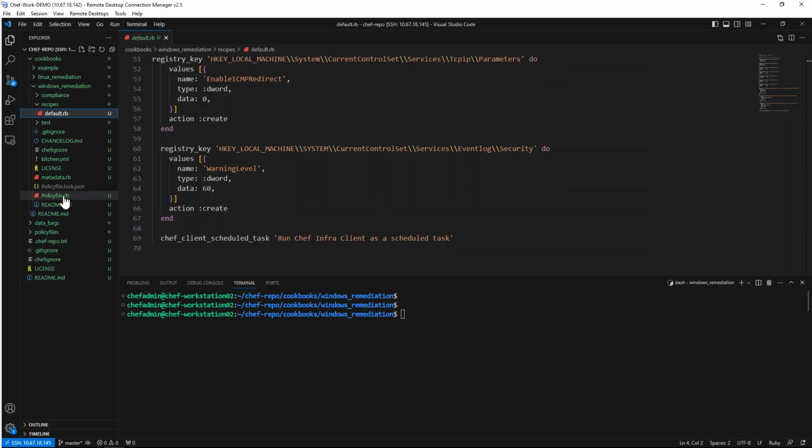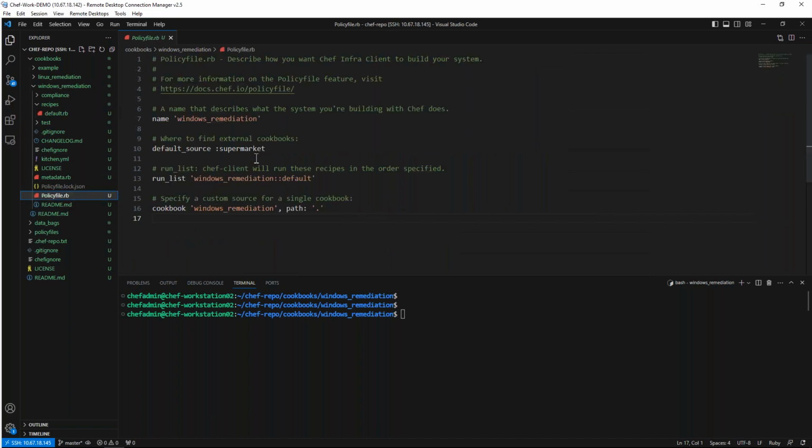And then also down here, I'm going to highlight this policy file. Here in the policy file, we have a name, and then we have the run list. We're going to include this policy file when we bootstrap these systems that we're going to run it against. So I just want to kind of highlight this. Now, there's a lot you can do with policy files, and again, that could be another topic for a future session of this web series. But today we're just going to look at some of the basics around policy files and how we're going to use them to associate our cookbook and recipes with our managed nodes.